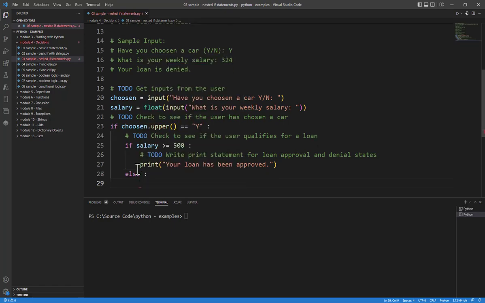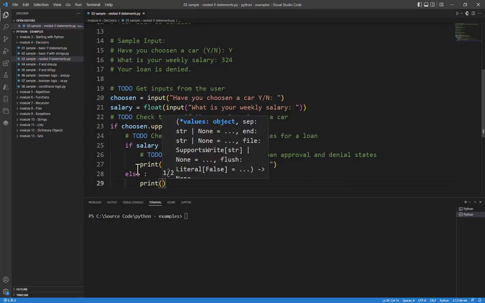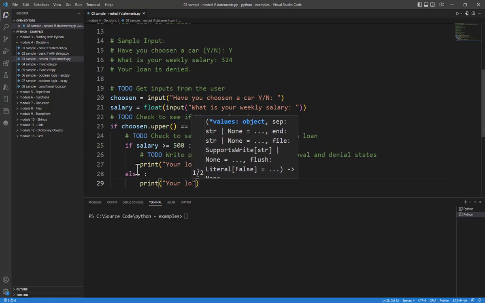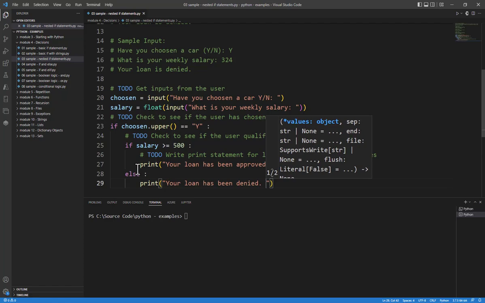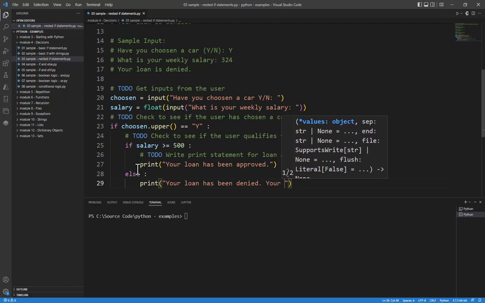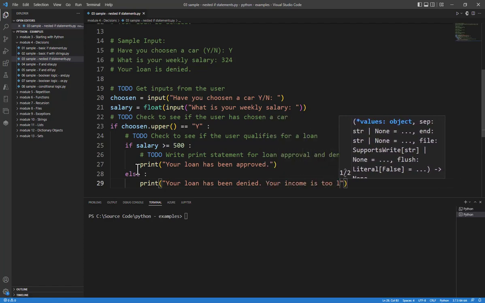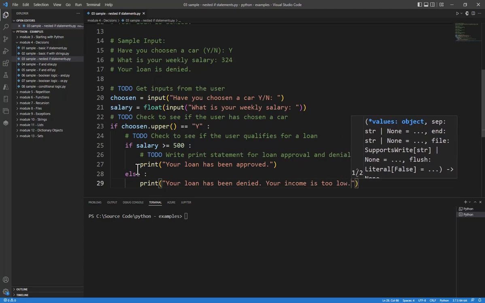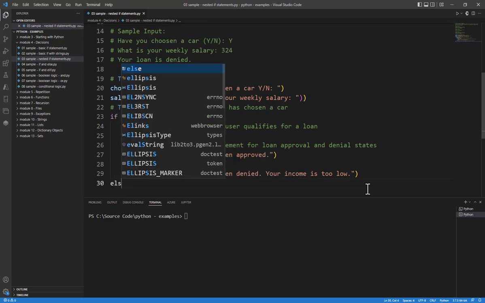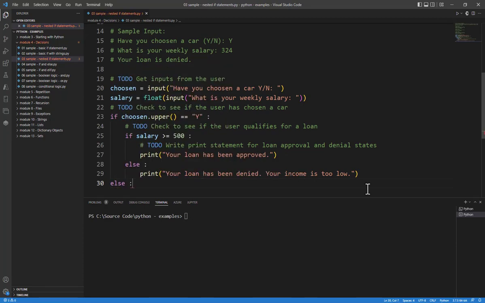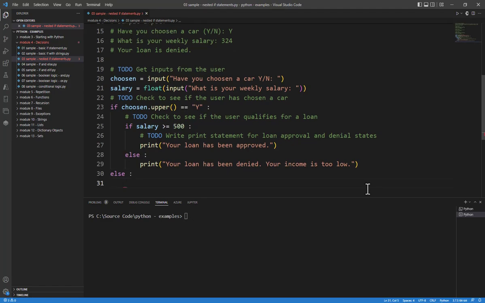Else. This else statement obviously goes with the if statement about the salary. But I can also have an else statement for the chosen. So notice that the else goes on the same level as the if, which is referencing.